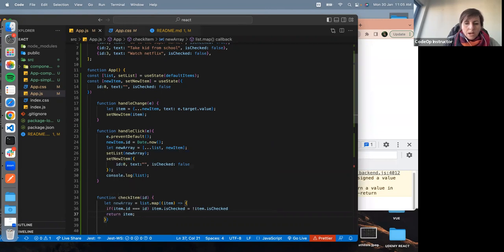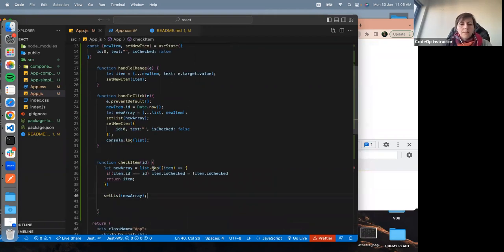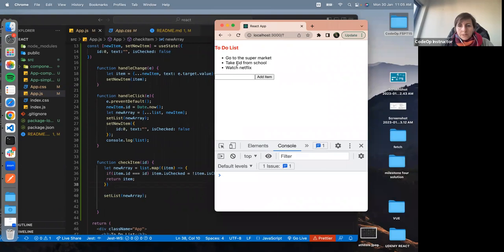And then I just set my list to this new array. Let me see if this works. So I take my whole array and create a new array, modifying only the one item whose ID matches. I modify the isChecked property to the opposite of what it was before. Okay, and now I can click and unclick it and it shows on and off.